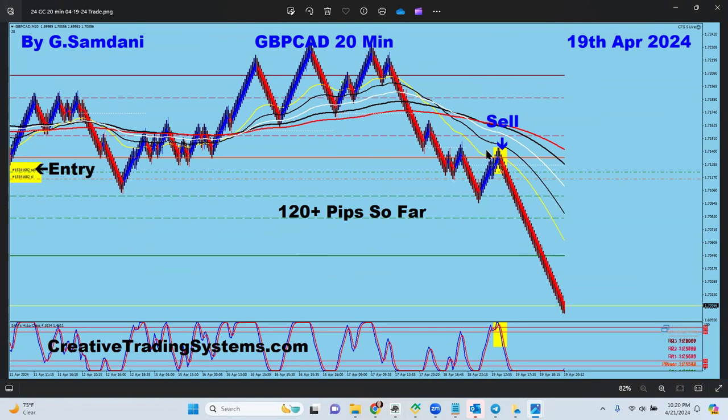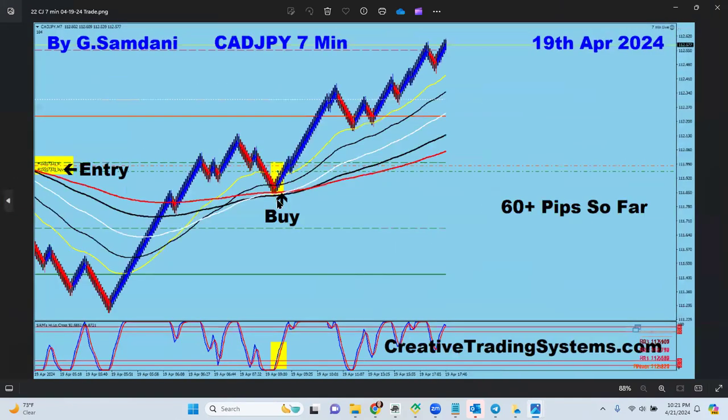So what is this setup? The yellow line must be below the black. This indicator goes all the way up, turning to the downside. Price is making a lower high. Blue candles go into this area and come out with a red candle. This is a short setup. Let's see if we can find a long setup to show. This is a long setup, just the opposite. The yellow line is above the black. This indicator goes all the way down, turning to the upside. The price is making a higher low, and then a red candle comes into this area in the wave, and then comes out with blue candles and opens the trend, right?